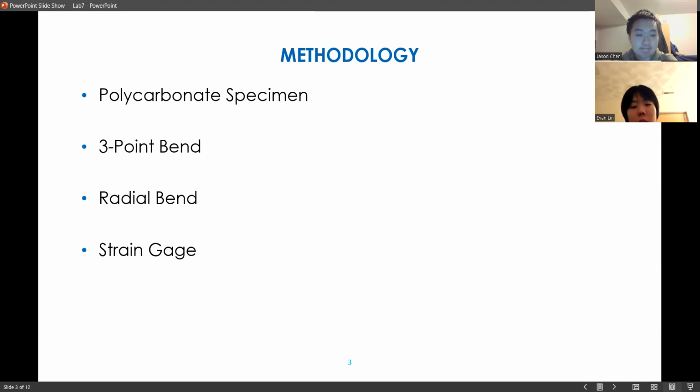The first test, we bent the specimen around like this, a circle, so there's an even curvature around the entire specimen. The second test, we used the machine from the previous labs that performed the shear and the tensile stress to perform a 3-point bending test, where the specimen is bent at one point in the middle and held up by 2 points at the ends.